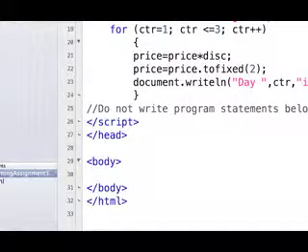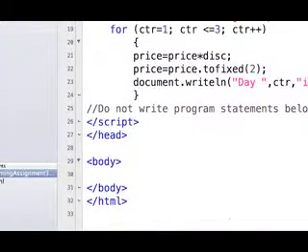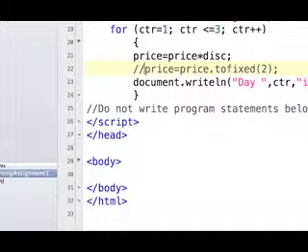Did anybody get their for loop to work right? It was working until I put that. Let me take the toFixed out and just see if that is my problem. But it doesn't work with it in there either. Does it stop like mine does? It does show the original price, and it won't do anything else. Huh. For some reason, for loops don't like toFixed. I'll keep that in mind.